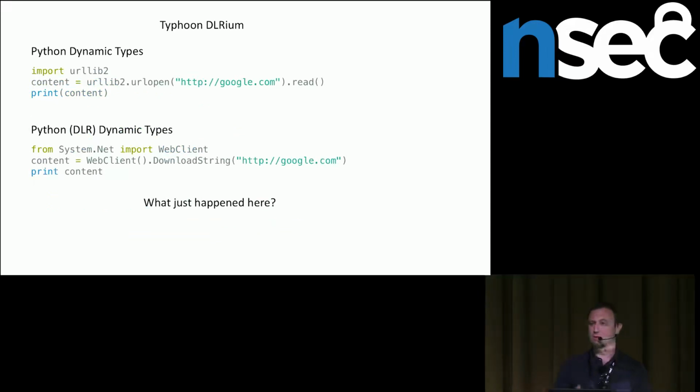So Python itself is good for offense because it has a lot of facilities that have been used over the years, right? It has a lot of libraries, and so we can accomplish exactly the same thing with Python, but not having the C Python executable on the box at all, right? So in a regular C Python, you use a library like urllib2, you fetch the content, and then off you go. In DLR, you're doing exactly what PowerShell does. You're leveraging the .NET namespace to bring in an object, and then you call a property or a method on that object to do something with it, right? All that lives in the ironpython.dll.